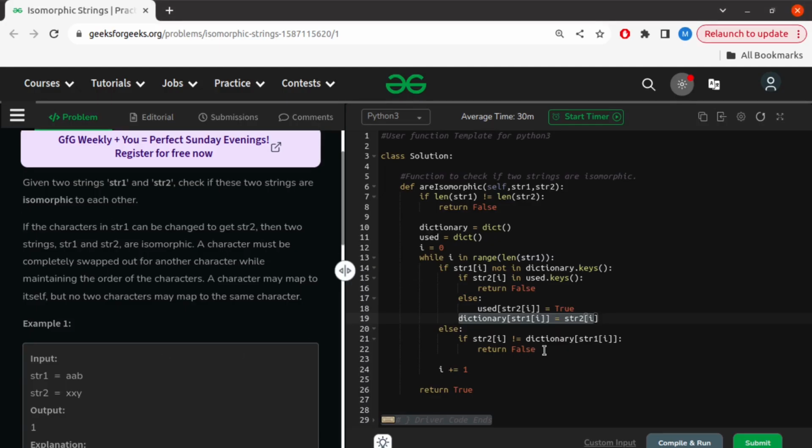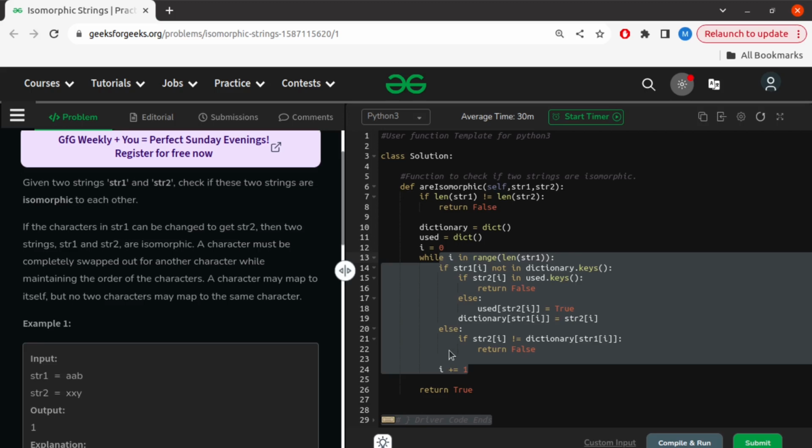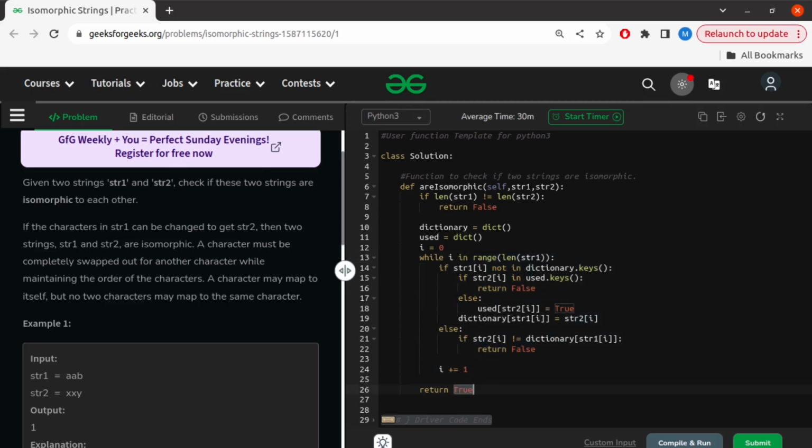If that is not the case, we are going to return false. If after iteration we did not return false, that means it is an isomorphic string, and we can go ahead and return true. So that's about the coding part.